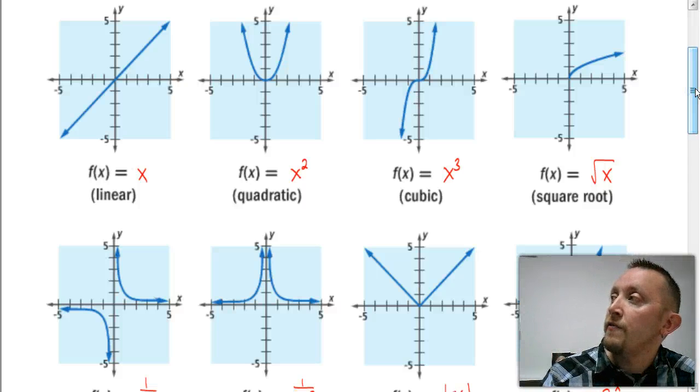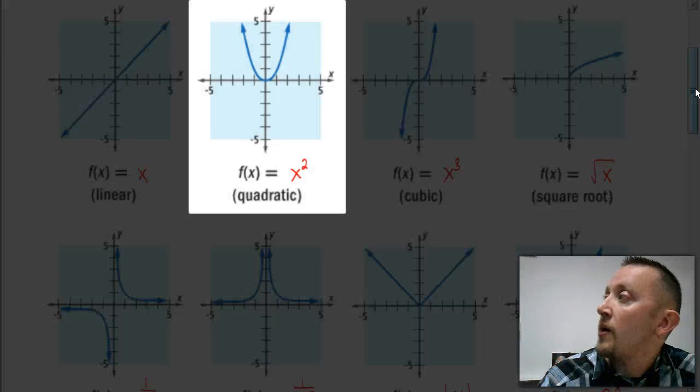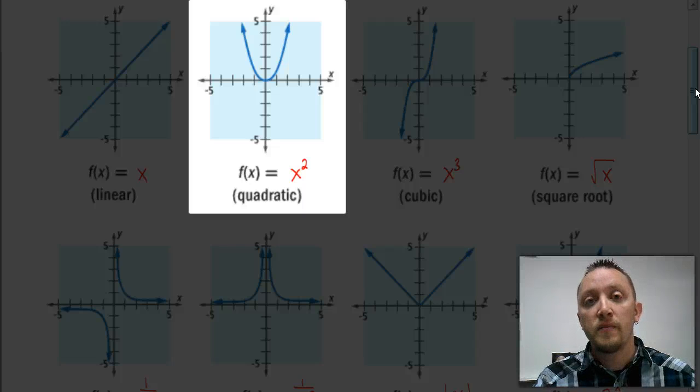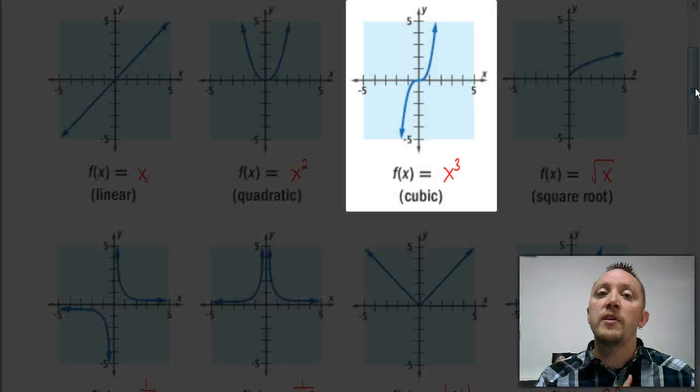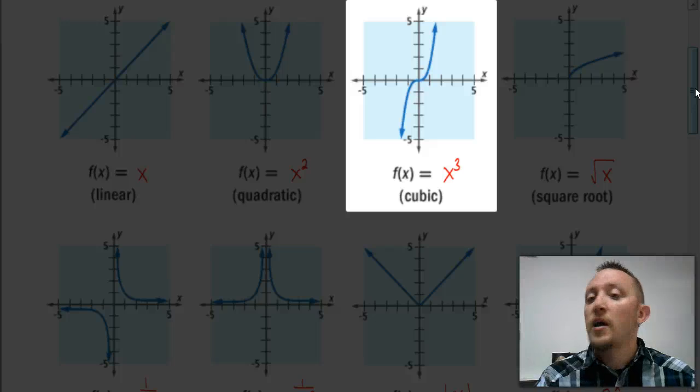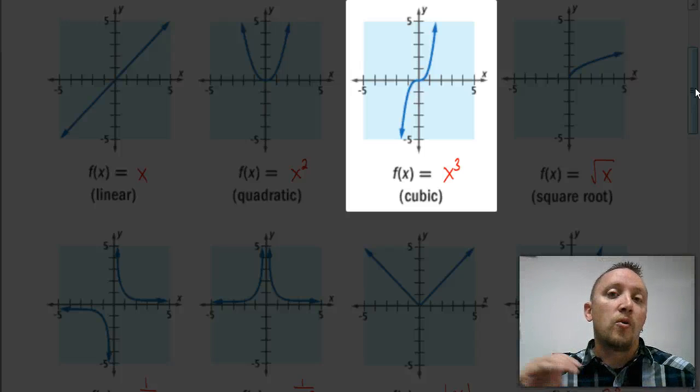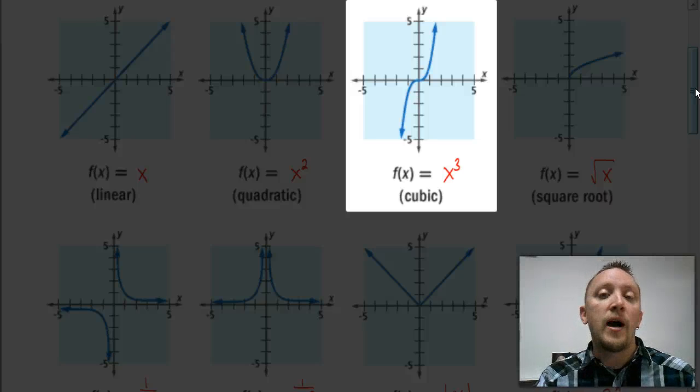Let's take a second now to look at these four. We already talked about the linear function, so now let's look at the quadratic function. A quadratic function is in the form f(x) = x². So that's a parabola that's in quadrants one and two, is the parent function. And then we would have the next kind of parent function is our cubic function, f(x) = x³. And that's in quadrants one and three. It's a little zigzag line. If you notice, y = x, or f(x) = x, and f(x) = x³ are both odd power functions in quadrants one and three. So that's an important thing to take note of.